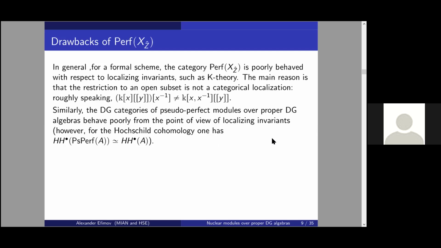Actually, I have a question. This equivalence of Hochschild homology appears in a very general situation when I consider centralizers of centralizers. Yeah, but here the point is that this category might be huge, as I mentioned. It's even not an algebra. Yeah, I see. Still, Hochschild homology is the same, which is not immediately obvious, but can be proved quite formally.